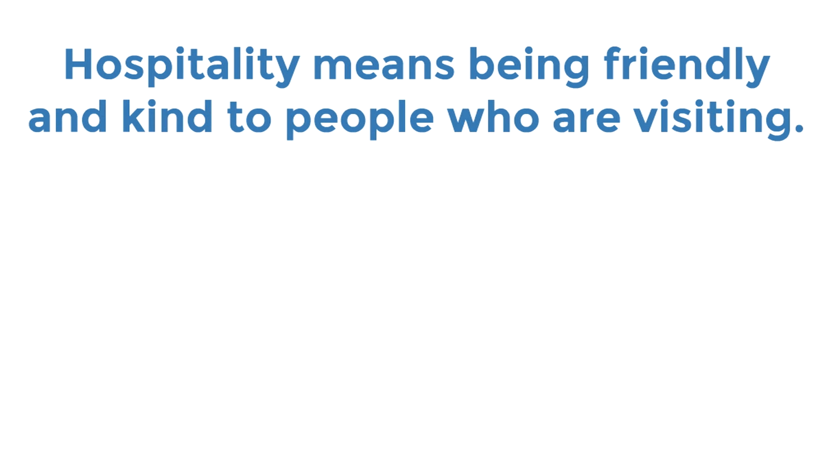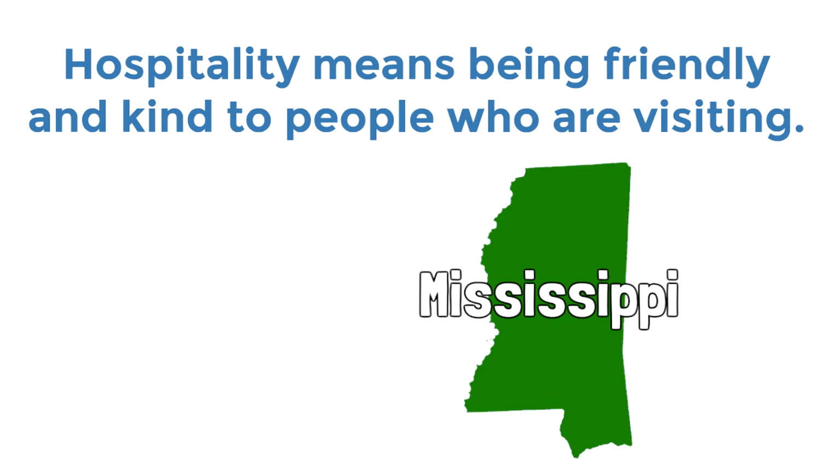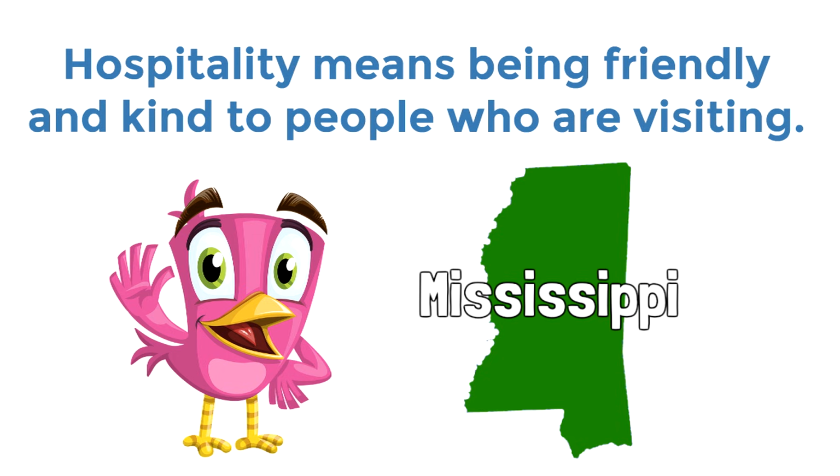Now, you might remember the other nickname of Mississippi is the Hospitality State. The word hospitality means being friendly and kind to people who are visiting. Mississippi is called the Hospitality State because they are so warm to people who visit. They are so friendly and nice. You know, kind of like this bird. This is a hospitable bird. If I went to some place and the bird was like, "Hey, welcome, glad you're here," I'd be like, wow, hospitality is very important to this bird. Hospitality is important to people of other states too, but the people of Mississippi are known for their hospitality, so Mississippi is called the Hospitality State.